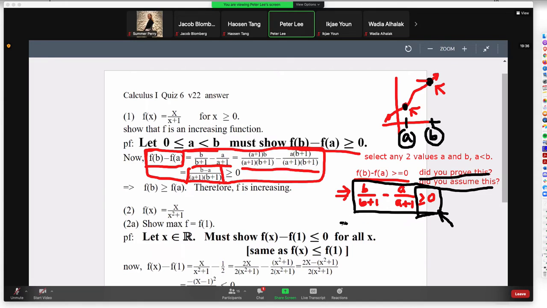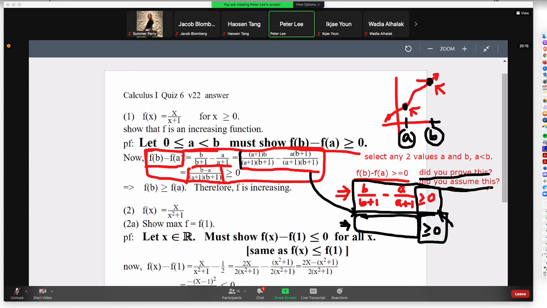And then the next thing is, you write this, and then it implies this whole thing, that's this big block here, and then you write this greater or equal to 0 once again. So when you write this here, we have a problem. Again, the problem is writing this part right here. That is exactly what the problem is. If you write this whole thing right here, and then say this is greater than 0, then that's a problem. Why? Because the question is, did you prove that? No. You didn't prove that yet, because it's not clear. How do you know that this is greater than 0? It's not clear. Therefore, you didn't prove this yet.